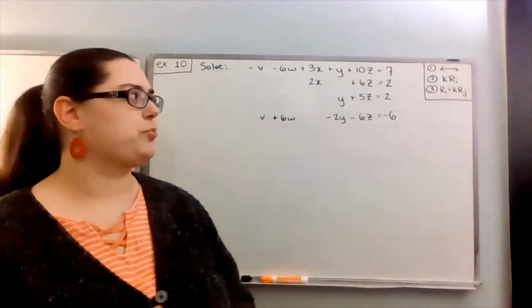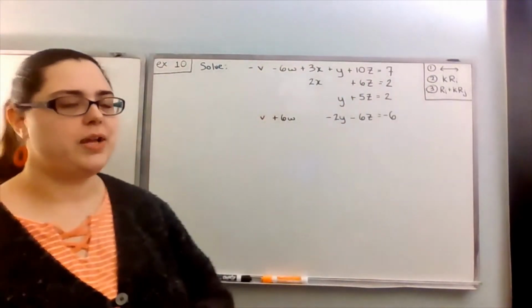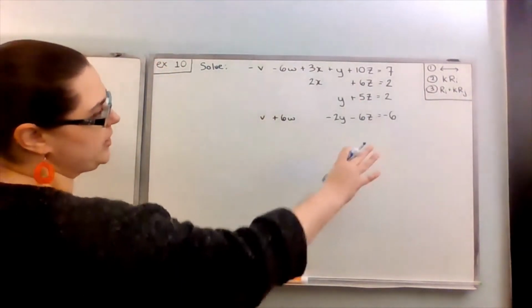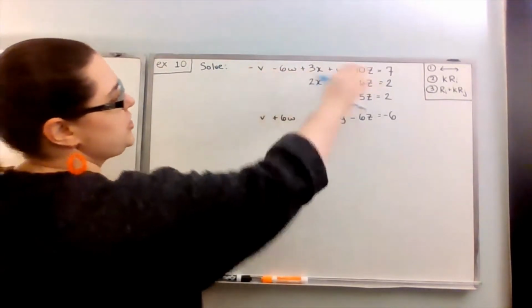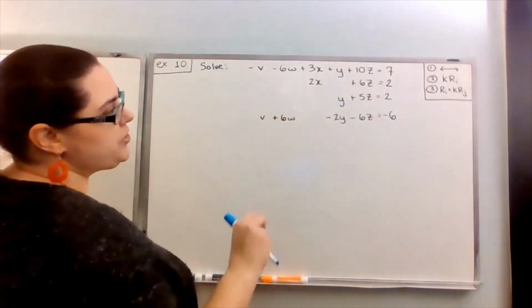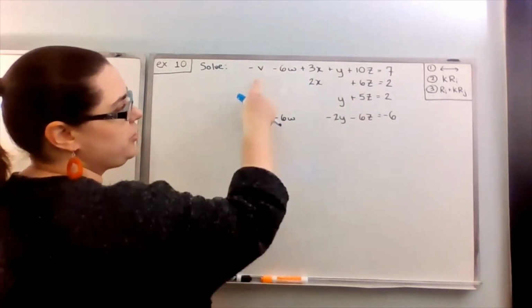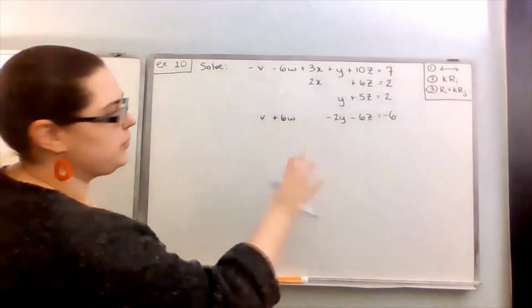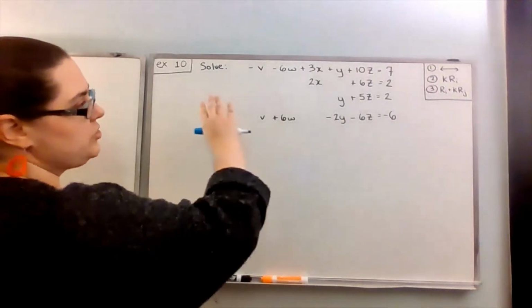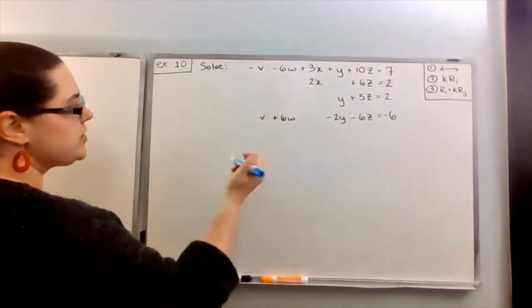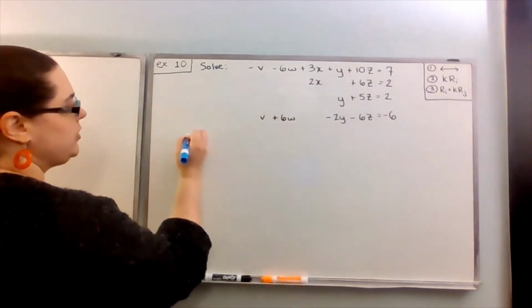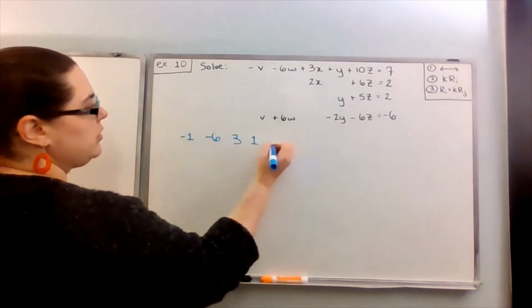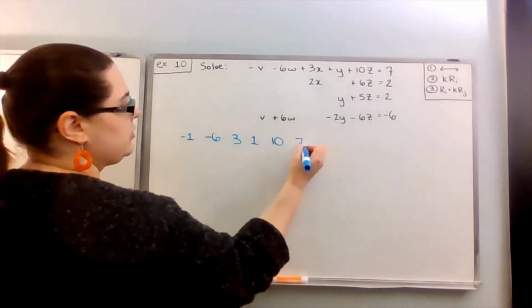To get us started, we want to write the augmented matrix for this system. So let's take our time and do that. Remember, to write the augmented matrix, we just write the coefficients of each of the values. If it bothers you that there are all these blank spaces here, you can throw some zeros in as well as placeholders. I'm just going to write them in my augmented matrix this time. Okay, so I'm going to begin by just going across and writing those coefficients. So I've got -1, -6, 3, 1, 10, and 7.